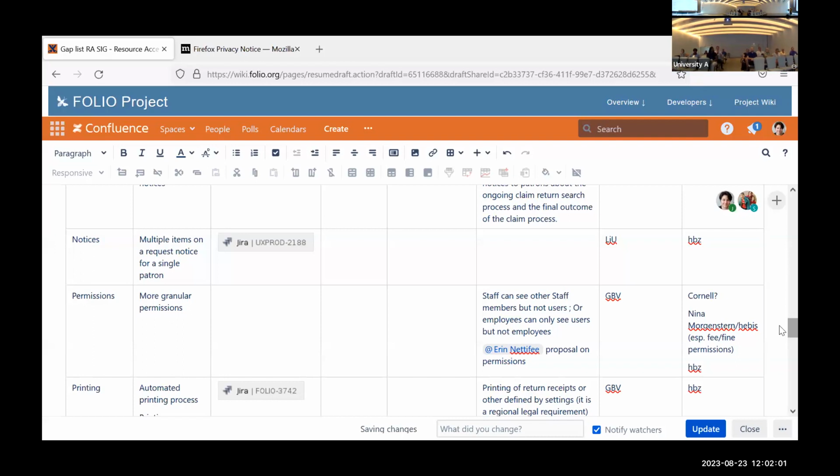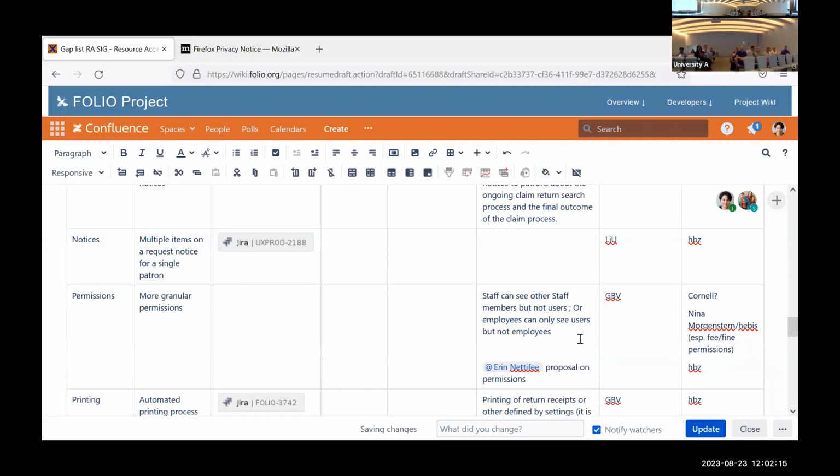As far as I understand, if they have access to view patron records, they have access to view patron records. So it seems like it fits in there somewhere, that there would be some sort of partitioning of what type of user and what level of access, but maybe it's a different line, I'm not sure. It's just one library I've heard from, but maybe others can relate to something like that.